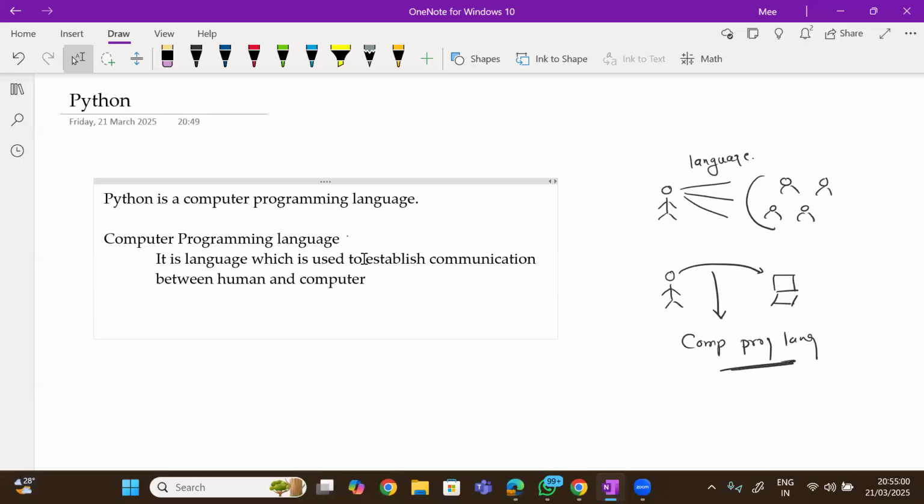Examples of computer programming languages are C, C++, Java, Python, C Sharp. All these are examples of computer programming languages. Now, the question is how this communication happens.